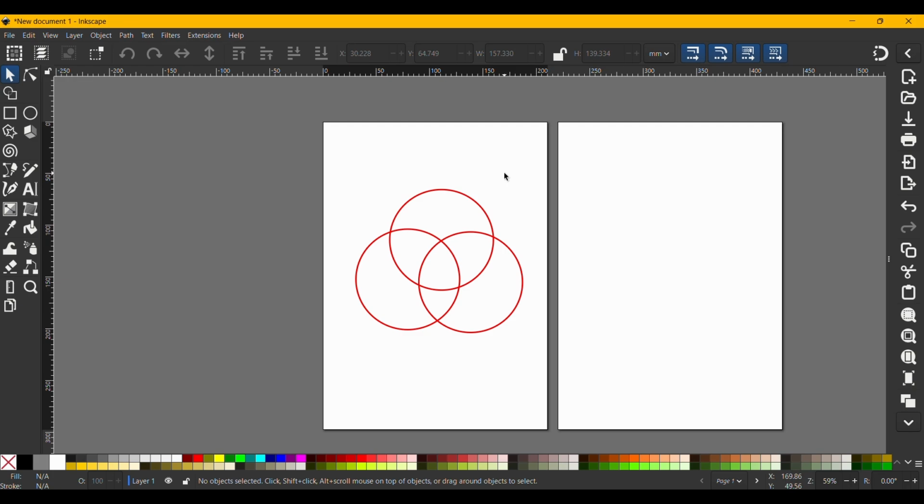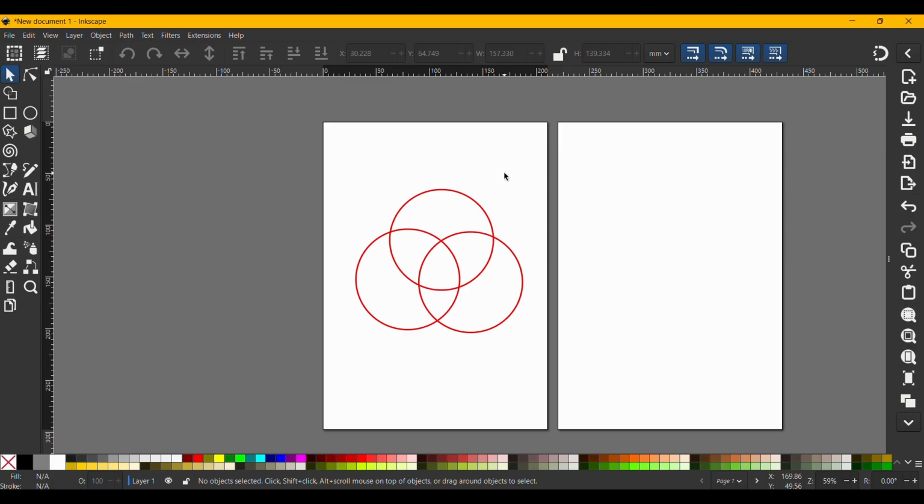In today's video, I'm going to show you exactly how to apply a border to your canvas in Inkscape. If you want your page to have a visible outline, a clean frame, or just make the canvas easier to see while designing, this simple setting inside Inkscape will help you do it in just a few clicks.